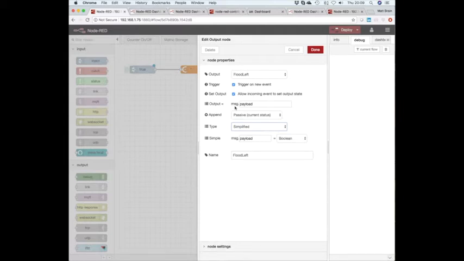So when data comes in, it's going to look for the message.payload, which is what the inject node uses, and look for the value of it. And if it is true, it will turn it on, and if it's false, it will turn it off. Equally, if it was set to text that said on, it would turn it on. If it was set to text that was off, it would turn it off.